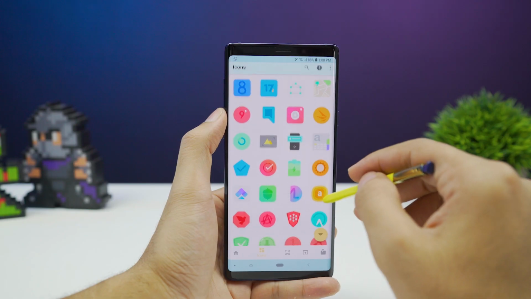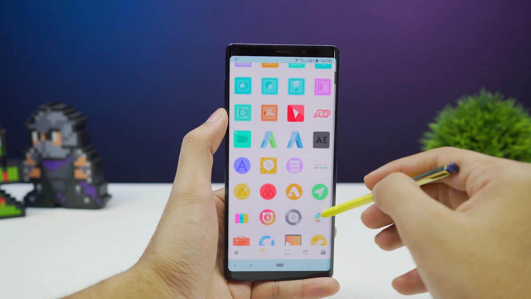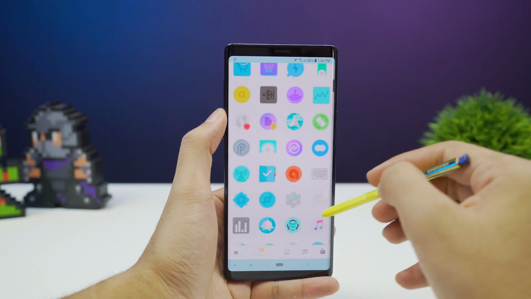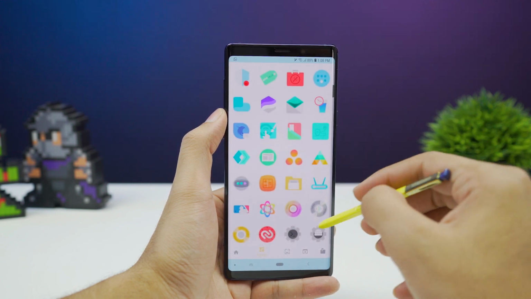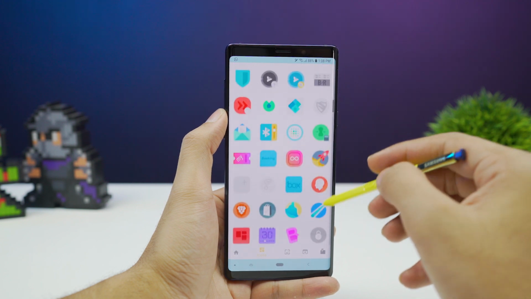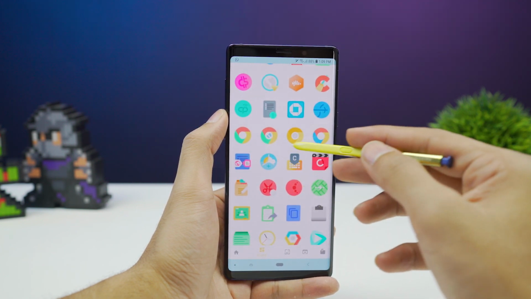While we are on wallpapers, let's talk about this Afterglow icon pack which I recently came across. It's very colorful, minimal, a little cartoonish, but I like it. It has over 800 plus icons, so most of your apps are covered. Plus it supports almost all the launchers. This icon pack will surely give a refreshing look to your device.